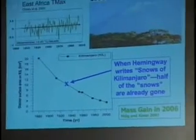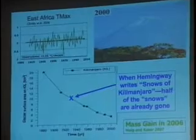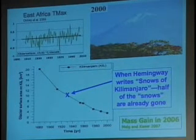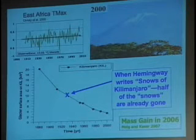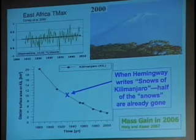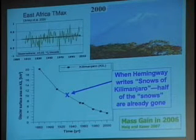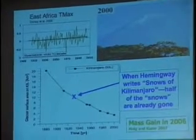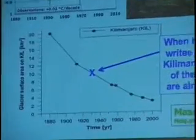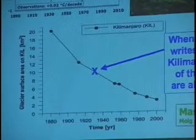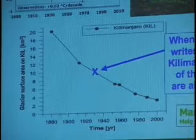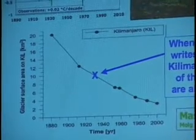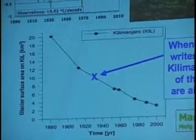Let's go to another icy place — Kilimanjaro. The upper left shows the temperature record: temperatures are not rising there in East Africa, though the snow is going away, no question about that. The lower left diagram shows from 1880 the rapid decline of snow cover in East Africa. But most of it happened before greenhouse gases could have had any influence at all, indicating tropical glaciers do what they want to do. They are terrible thermometers — more susceptible to changes in circulation and cloud coverage and things like that.